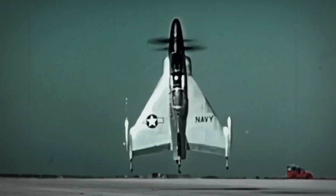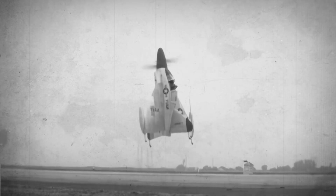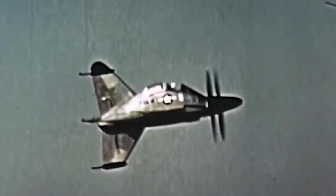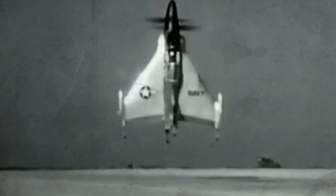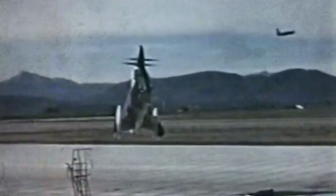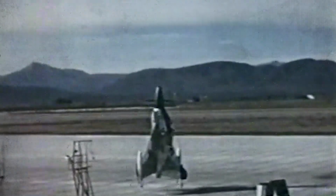Sounds cool in theory, but in fact, the Pogo had some serious flaws that made it a very impractical and dangerous aircraft. For instance, it was extremely hard to control and maneuver, especially during the transition from vertical to horizontal flight. But the worst part was the landing. The pilot had to look back behind himself during a landing to properly stabilize the craft. But enough about the US Army's innovation.